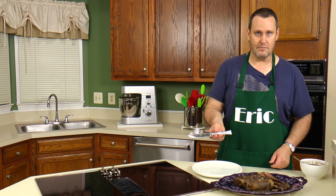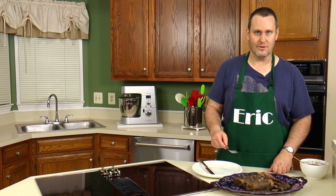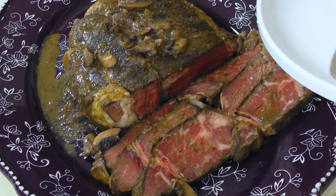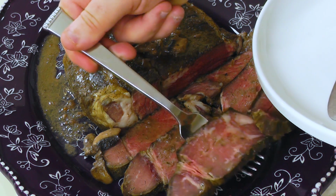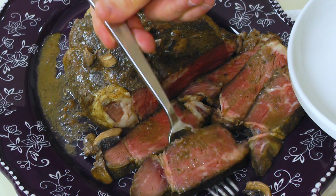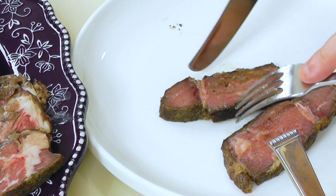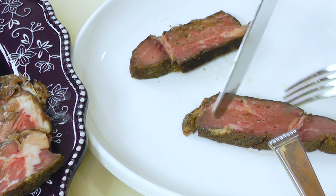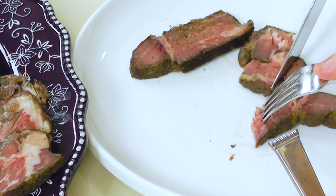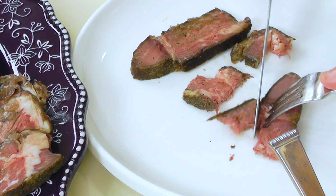As you know, I have a butter knife here for a reason. You don't need a steak knife. Yes, this is chuck roast. I'm going to cut it with a butter knife. So let's take a couple pieces here. First of all, it cuts it. It just kind of falls apart.